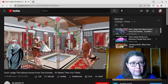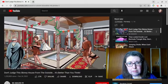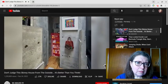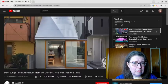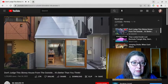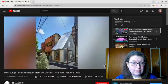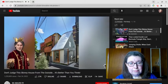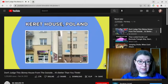Inspired by the architecture of Roman villas, he wanted to emphasize the importance of space for studying, bathing, drama, music, and philosophy. As long as there's enough space to store books, vinyl records, eat food, learn, think, and bathe, Takeshi and his wife are content in their modest yet arguably culture rich lifestyle. It seems Love 2 House is Takeshi's own kingdom, albeit a 204 square foot kingdom. Wow. 204 square feet.